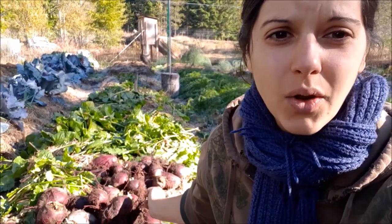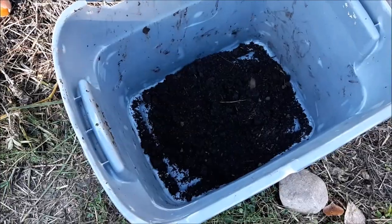But because we don't have a lot of beets here and we will use these up pretty quickly, we're going to do one layer of soil, a couple layers of beets, another layer of soil, another couple layers of beets. We're not being as precise or as careful with this batch because we're going to use it up pretty fast. So we are going to go do that right now.